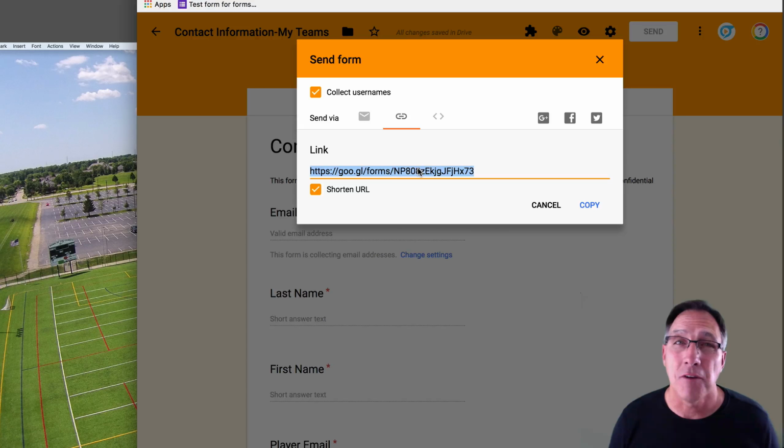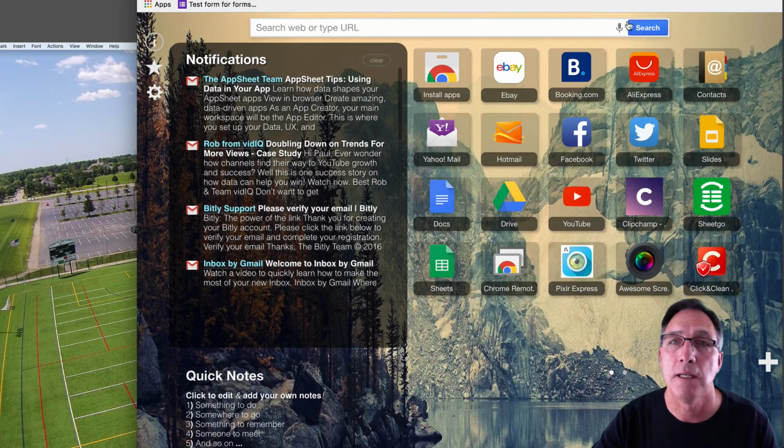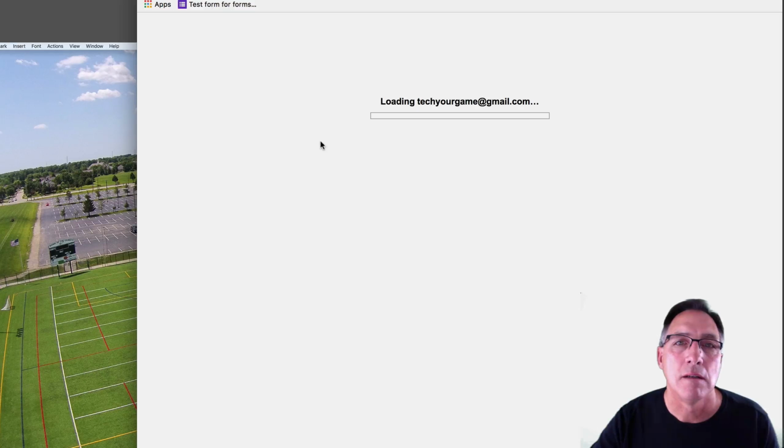People like to play with their phones at these meetings. They're going to do it regardless. Why not give them something productive to play with? And this is just a good way to do that. So then you could copy this and put it in an email. So I'm going to come over here to my mail. And I'm just going to go ahead and send this to myself so you can see what it looks like. All right, we're going to compose a new email.